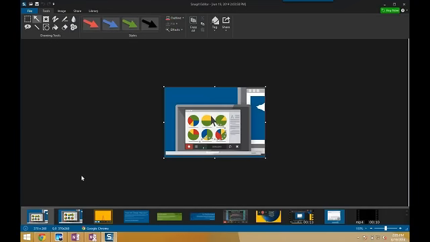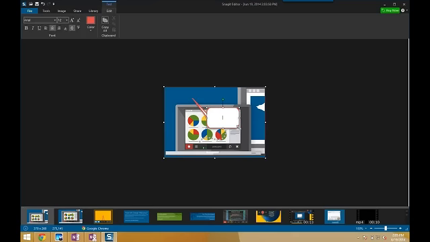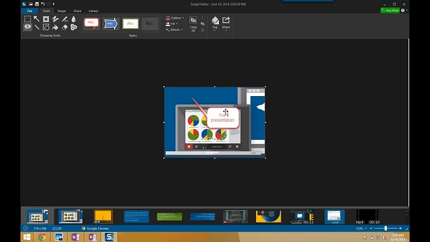Mm-hmm. So an example of that you could do today is with a callout. If you grab a callout and select the one you want, start typing presentation. You see this little green dot at the top. If you grab that and rotate, that's how you're going to rotate.